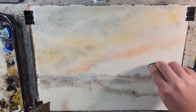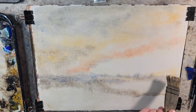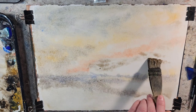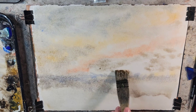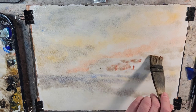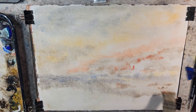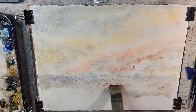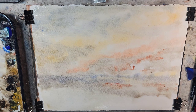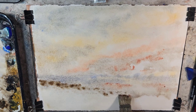If I pull back here to the white of the paper, I can pull out a little bit of a highlight. I'll make this a watery area and we'll kind of push down and around the whitest white. Those colors appearing in the sky — just bring them down below. None of the pigments I've used so far are staining. The only really staining pigment I have on the palette is phthalo blue, and I don't think that's going to get utilized.